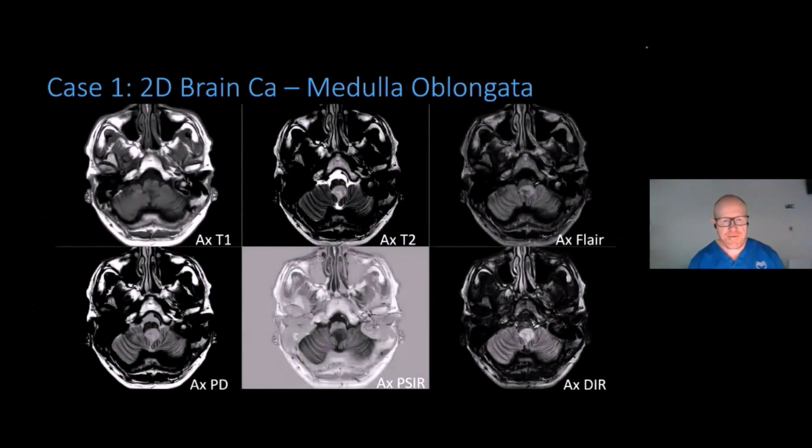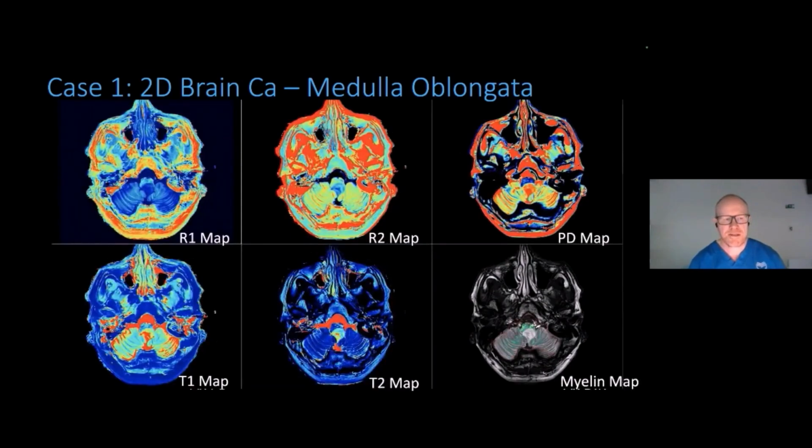Here's the example of a SyMRI, exquisite data coming out. You can see very good characterization of the tumour here with high detail, especially with the AI quality. But it's when you get to the mapping that we really see the substructure of the tumour. And this is where we're seeing contrast that we don't normally see inside a tumour.